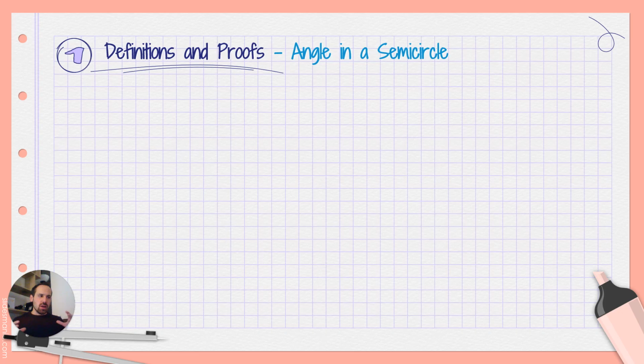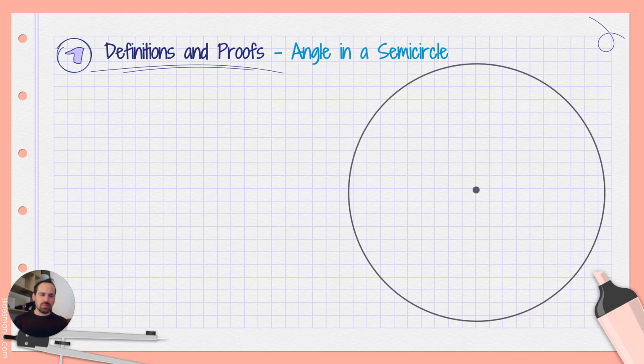We've got various circle theorems, and they tend to have names. These are not very fixed names. Sometimes they can take slightly different names, but it's good to just be generally aware of what they're called and what they're doing. So here, this one is for an angle in a semicircle.